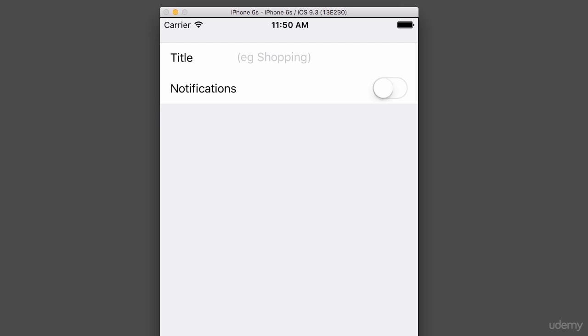Now, this can be a good thing, it can be a bad thing. The good thing about this approach is that we store the values as soon as they're changed. So if the application crashes unexpectedly, we cause the least inconvenience to the user. But the bad thing about this approach is that if you have a page with a lot of settings, handling the change event of each of these settings is going to bring a lot of noise in your code.